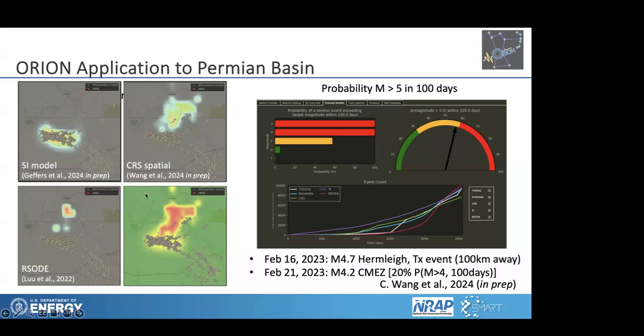And this is one of the benefits of the ensemble modeling, because when you incorporate all three of these, you get a map that looks like this, which shows an area of high seismicity rate in an area where we're not actually experiencing seismicity, but there is a high pressurization rate. And you do have a higher seismicity rate in the area where the events are occurring.